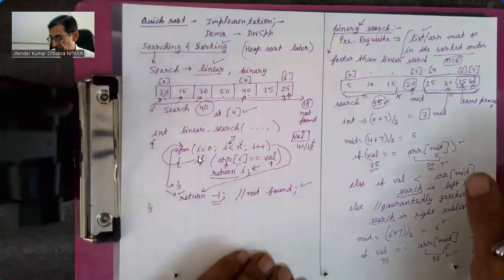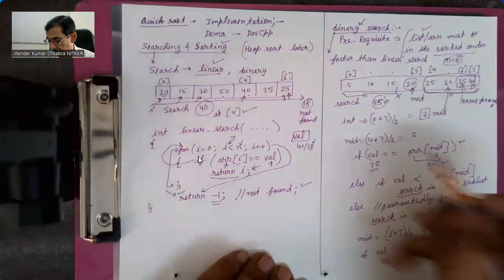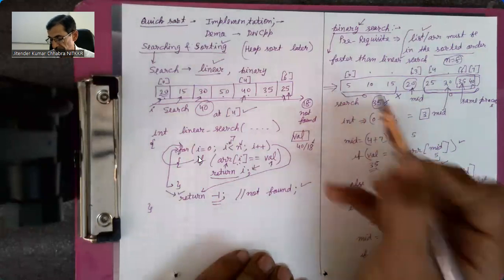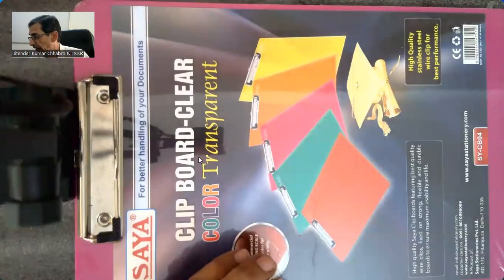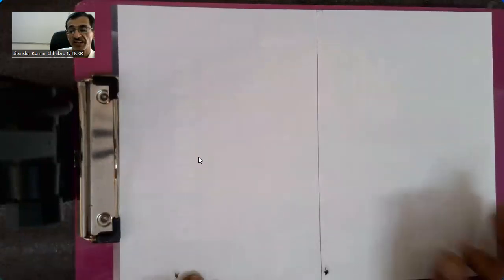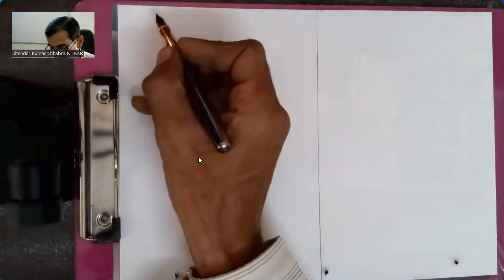So this is what binary search is. But remember, the data is sorted. And of course, we are not counting the time which will be spent on sorting the data. It is assumed that through some previous operations, the data is already in sorted order. So my searching will become faster if the data is already in sorted order. And that's what we are assuming.